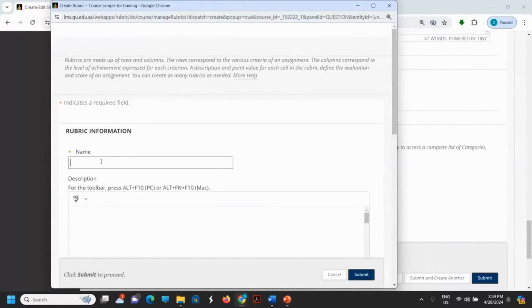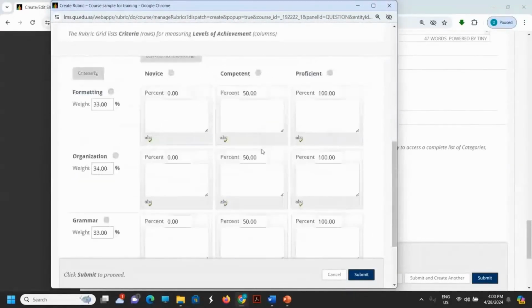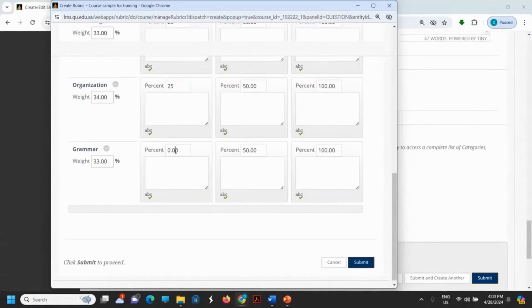Create a new rubric. Short answer. Okay, I will put here 25, 25, 25.